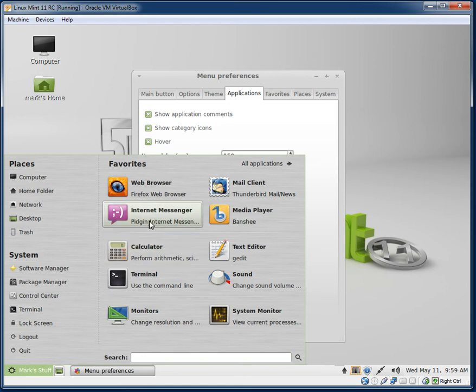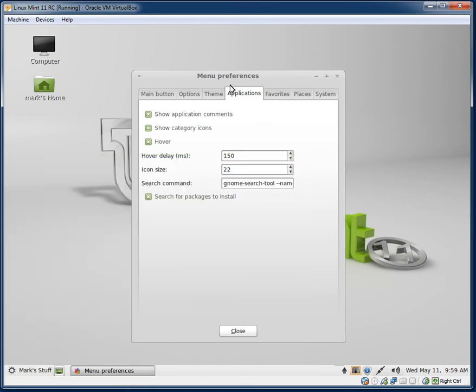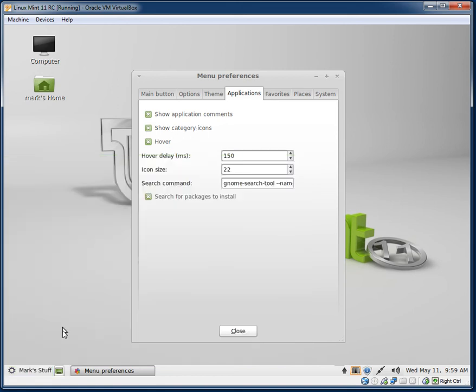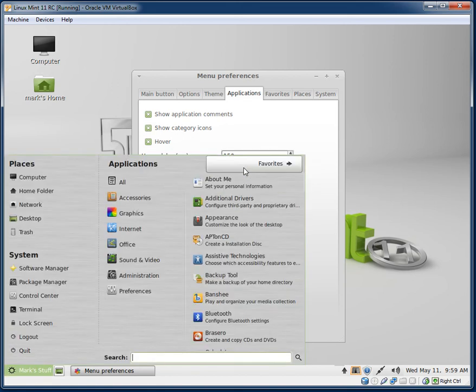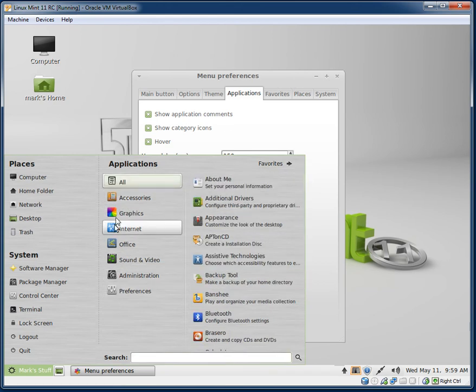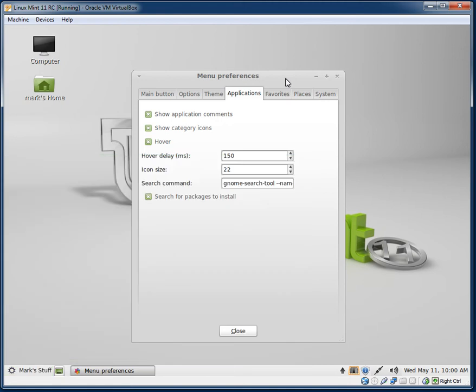This must be when you hover over it, which I quite like. Show category icons. What happens if we deselect this? Oh yeah, it'll just remove the icons. And if I select it again, there should be icons. Yep. If you think it's a bit too confusing, you can disable the icons for the categories.